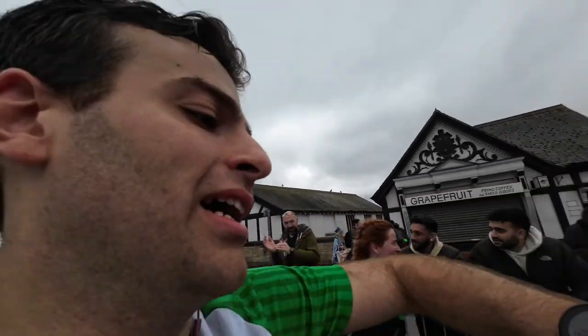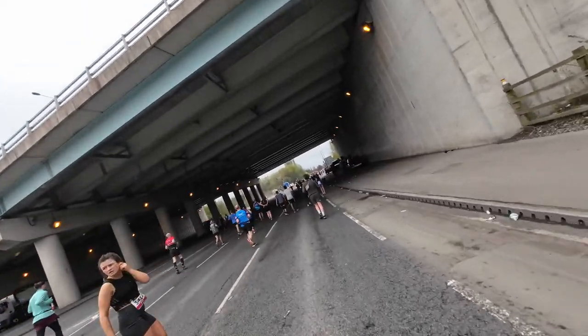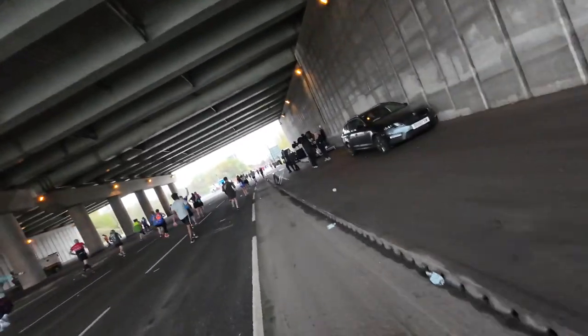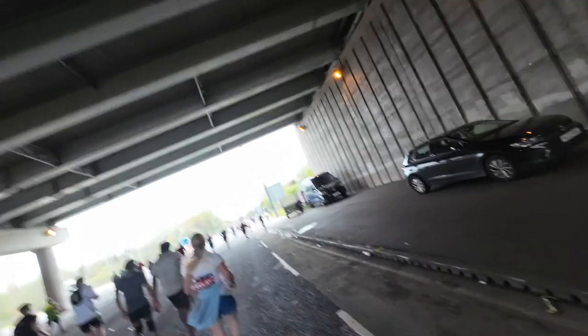Yeah. Crowd support is amazing, as always, even to the end. Even to the last 5 miles. Well, I had to stop at the end before, but it should now hopefully be all downhill. And come on, it's almost there. Almost done.